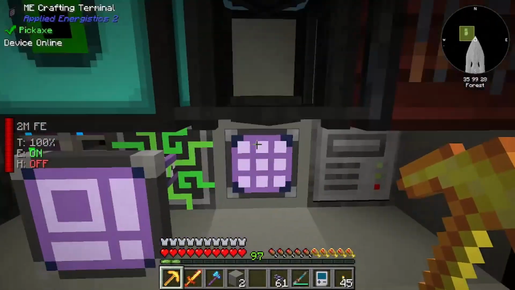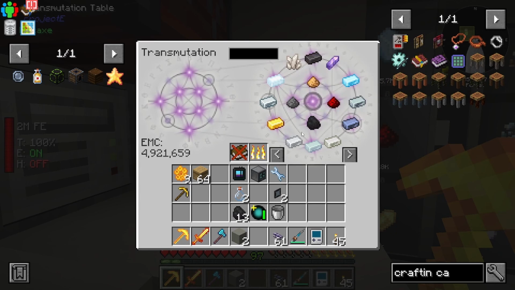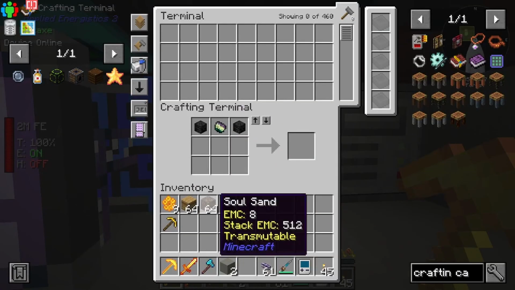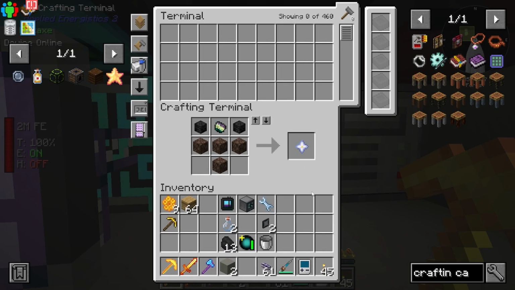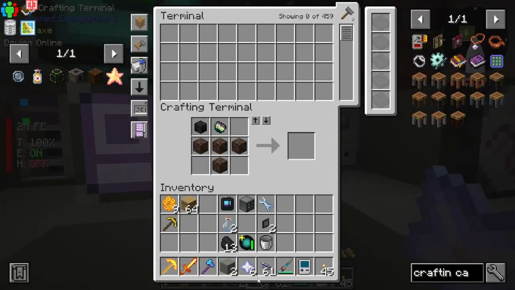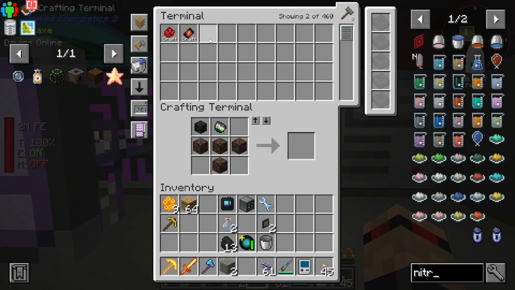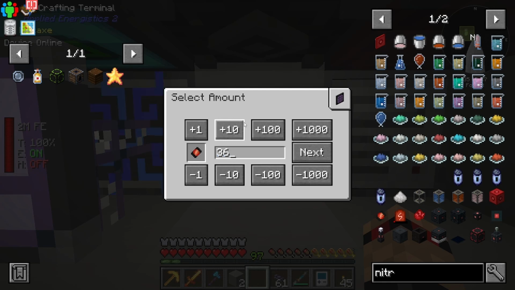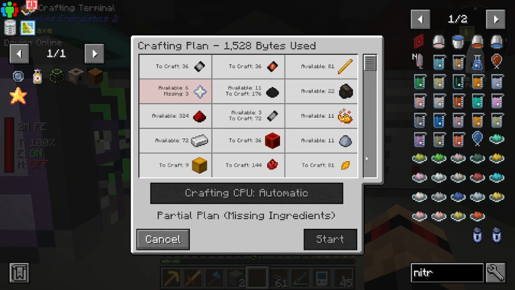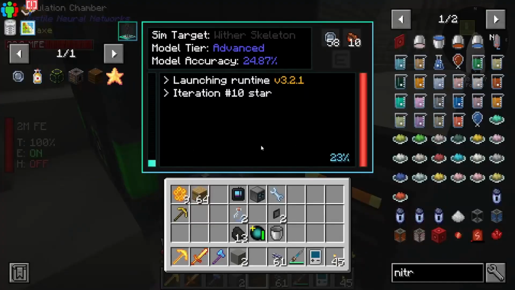Anyway, from this we can make some Netherstars. I always say Wither-star. Soul sand. Just grab like, I don't know, a bunch of soul sand. Just chuck it in the system. Yes. So we can make 6. So we've got 6 Netherstars. Amazing. And what we can do now is request Nitro. I want to see if we can make 36 Nitro capacitors. Available 6, but we need 9 altogether. But it looks like everything else we have available. So all I need to do is get a few more wither skeleton skulls.